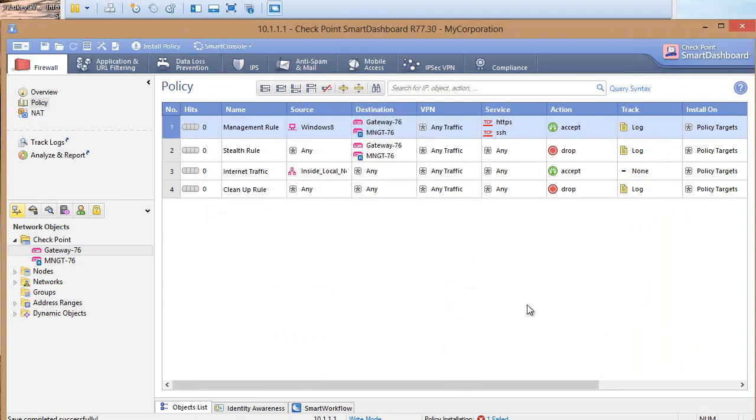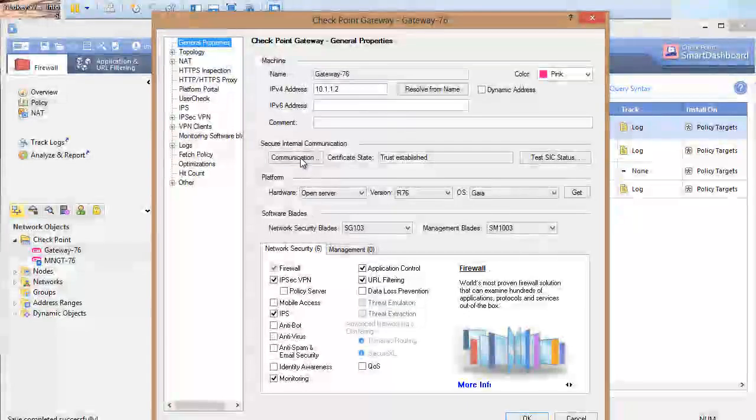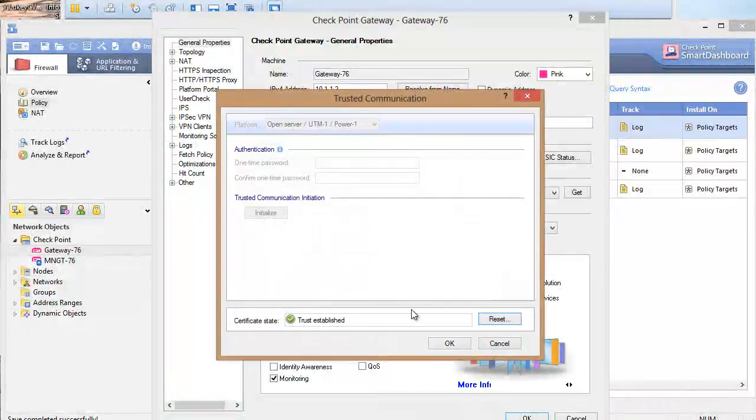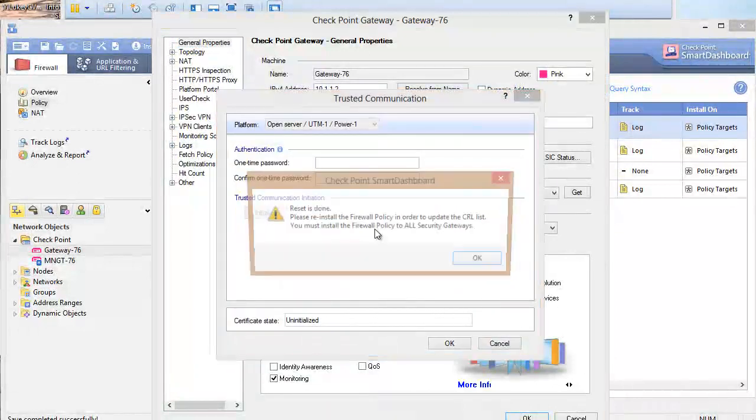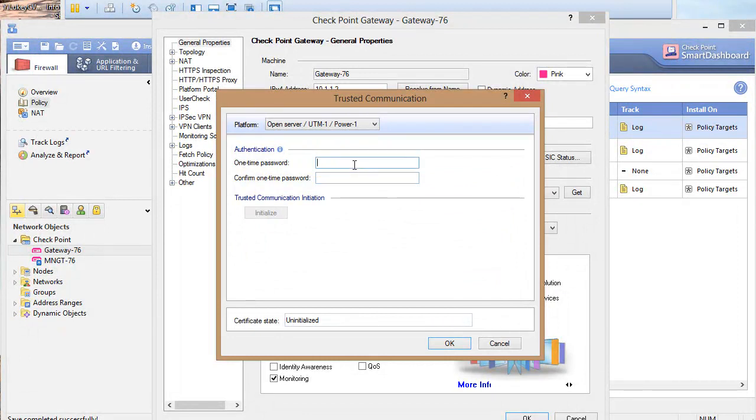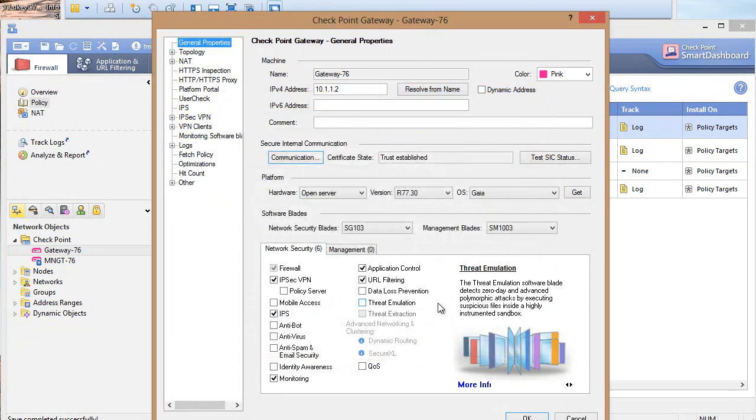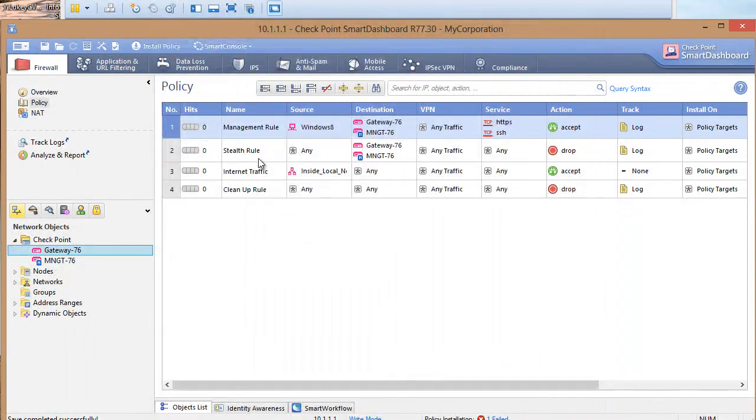Now we need to synchronize the gateway to the management server. Communication, I'm going to reset it. Sometimes it doesn't work, so let's see if it's going to work this time. Yeah, okay, we established the test. Fantastic. And now we can go and push the policy.